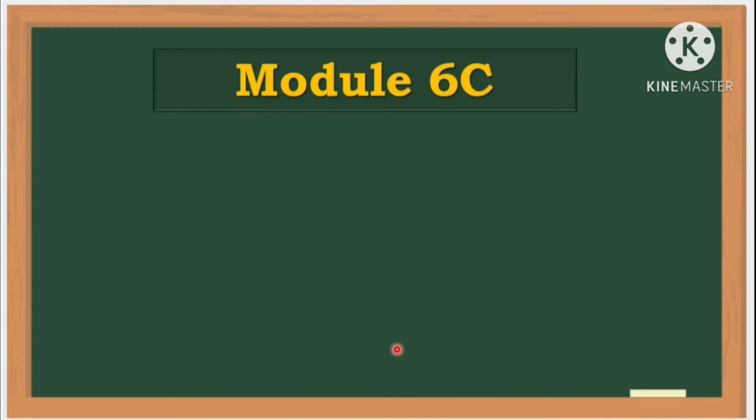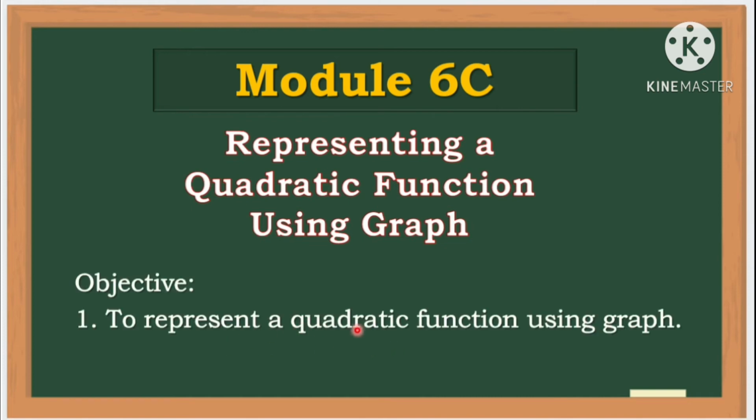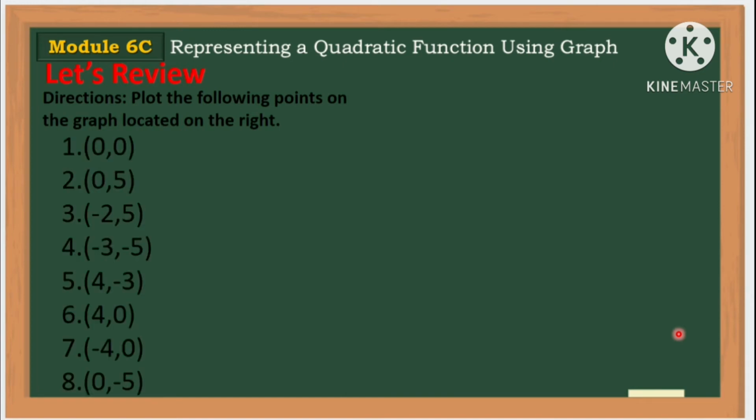Let's proceed to Module 6C, representing a quadratic function using graph. So magka-graph tayo this time, with the objective: represent a quadratic function using graph. Okay, so let's have a simple review. We have the direction: plot the following points on the graph located on the right. So we have here the points, or the coordinates, or the ordered pairs.